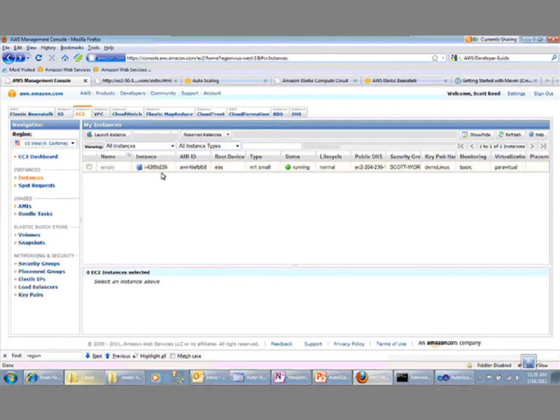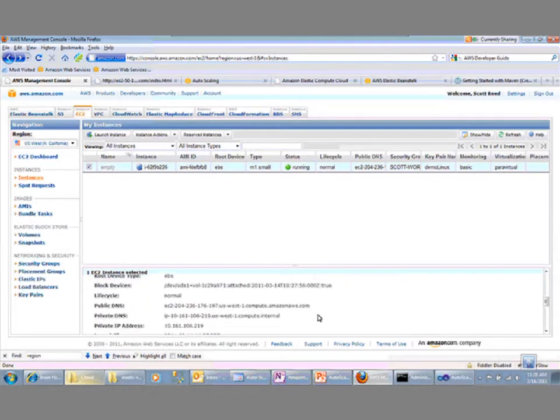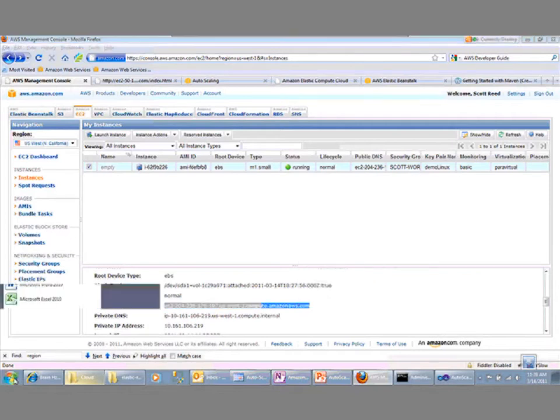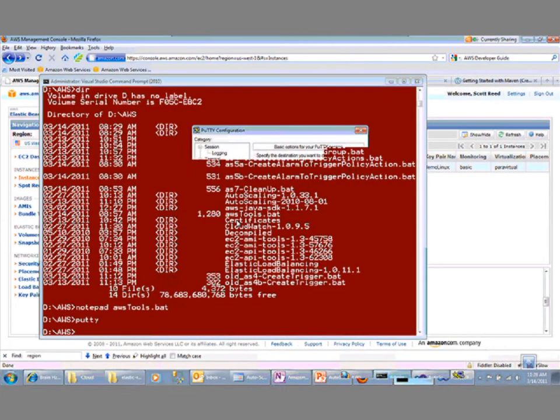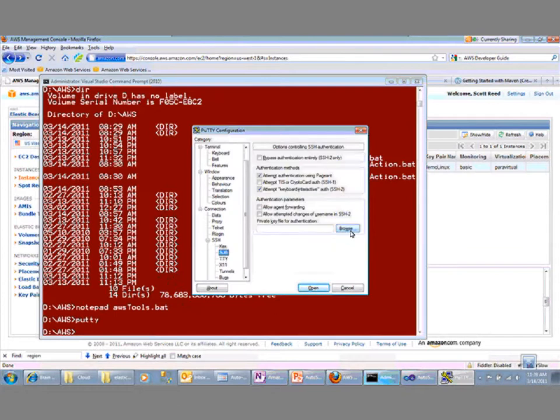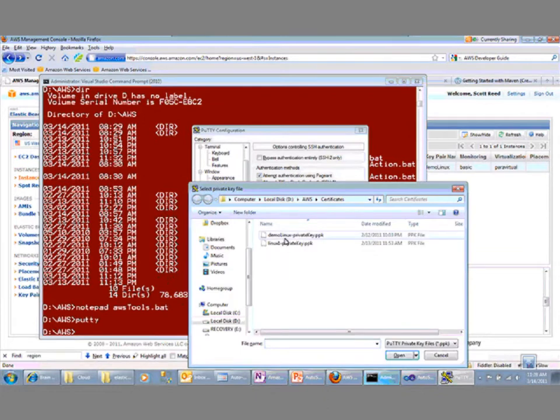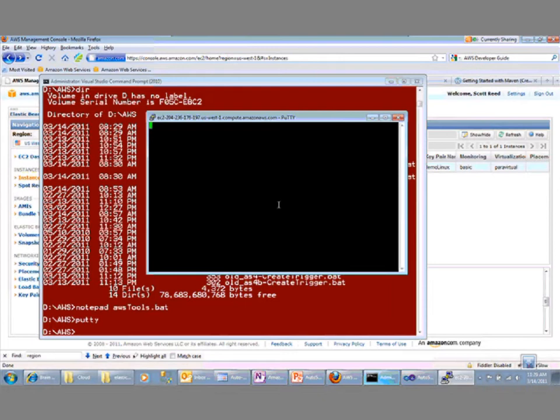Okay, so we got this thing up and running. It has a public IP somewhere. Here it is. I'm going to copy that, and I'm going to go over into PuTTY. It should just be in my command line. I'm going to paste in the IP address there, or the public DNS. And there's one other thing you have to do, and that's specify the location of your private key. I think I used Demo Linux. And here we're telnetting into this instance, or secure shelling into it, actually.